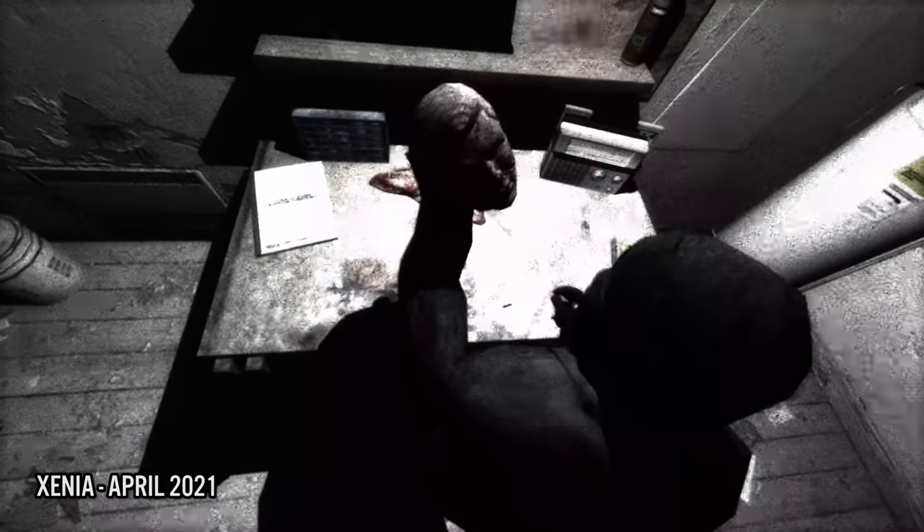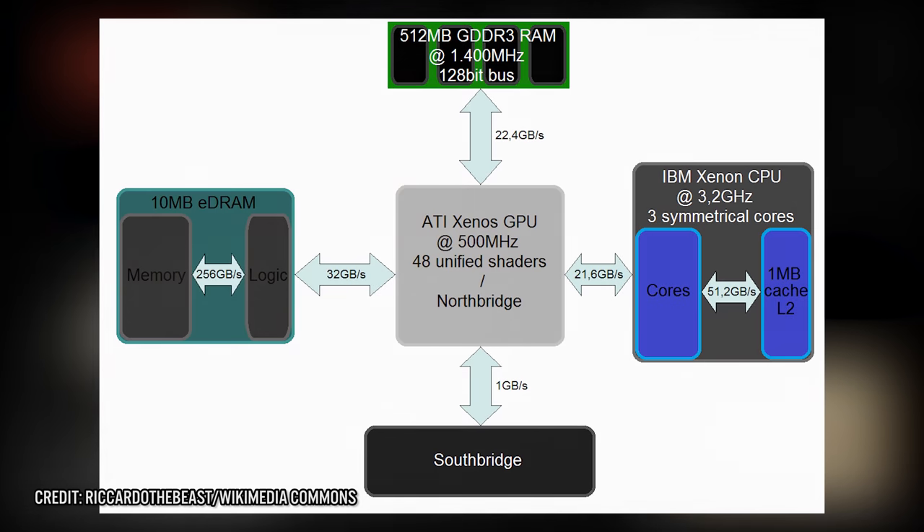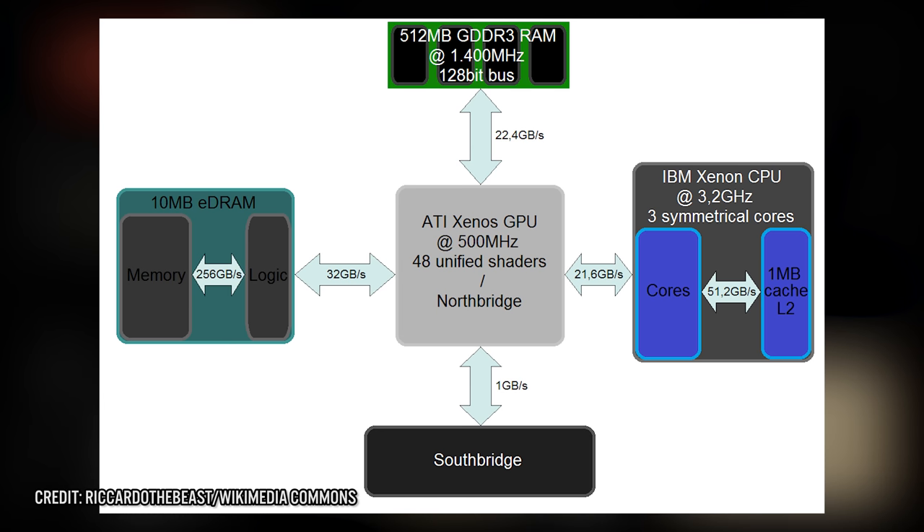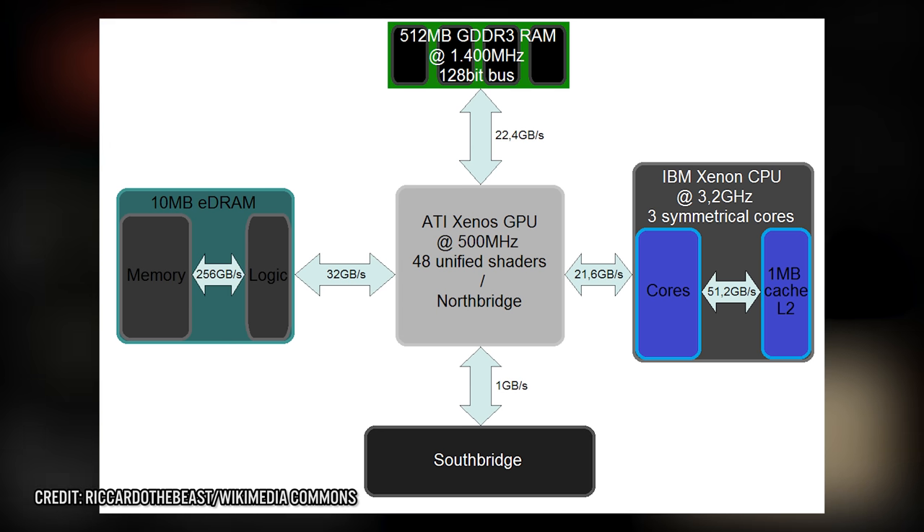It's all up to the developer and how they can get the best optimisation for their game. The complexity of ED RAM in emulation means that there must be a lot of data that gets copied either to or from ED RAM, which, depending on the game title and the utilisation of ED RAM, can have serious performance implications.